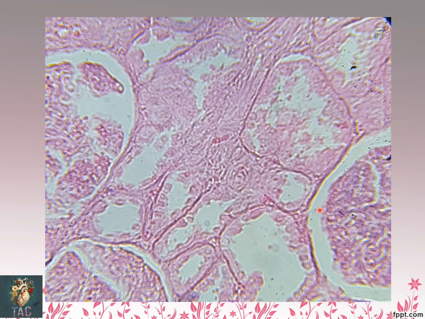Next slide is again from the kidney, and this is stained with the hematoxylin and eosin. So this is the slide taken at the renal corpuscle, and this is again the Bowman's space, and this Bowman space you can see is lined by the simple squamous epithelium. You can notice the nuclei of the simple squamous epithelial cells which are squamous in shape. Also this is another Bowman space, the parietal layer of the Bowman's capsule, which is formed by the simple squamous epithelium. So this is basically a slide of the kidney, but from your exam point of view, you have to write down the simple squamous epithelium in this slide.